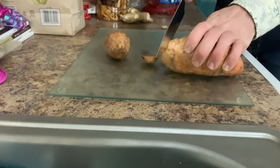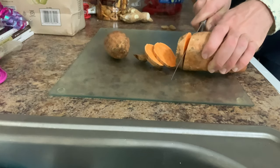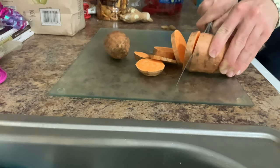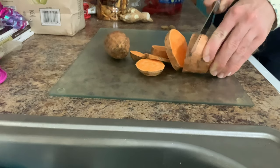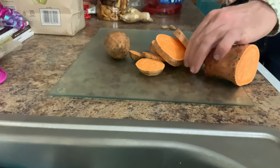Some people prefer potatoes with the skin, some people prefer it without. I actually am one of those individuals that does in fact prefer the skin on my potatoes, because that way I'm getting all the nutrients and it's also a real big time saver, frankly.